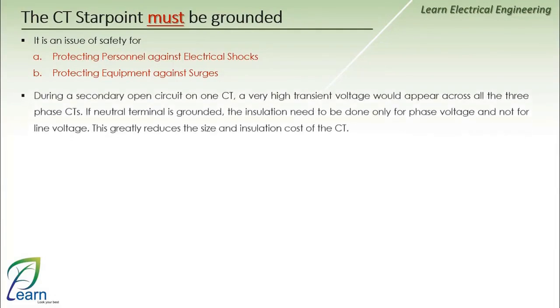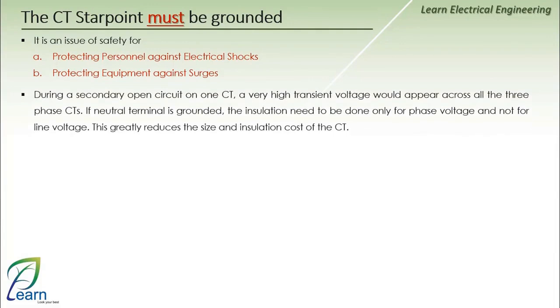Secondly, in the case of wire loss or an open circuit in the CT secondary, a transient overvoltage will occur on the 3 phases. However, when I have a grounded neutral, I maintain the neutral potential at 0. Thus, the amount of insulation needed in the CT is much less, and consequently, the cost will also decrease.